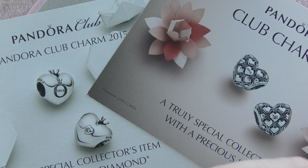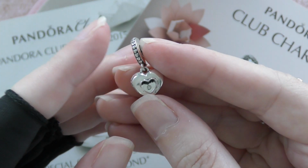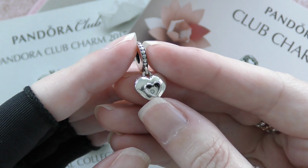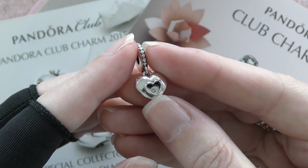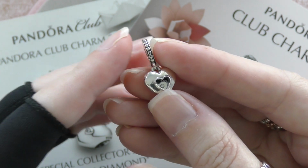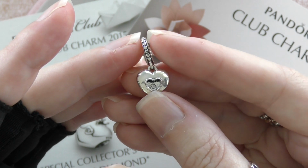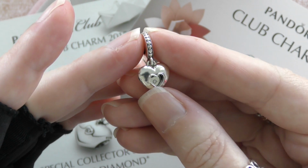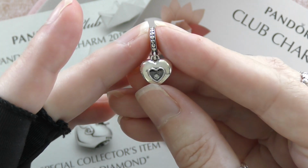Now the next one I bought, I also wasn't at that stage really collecting the charms. So I did buy this one, I think it was Ozbuy or Buy Invite, that is a similar sort of idea to Rulala, where you can buy brand new, but they were authorized Pandora dealers.